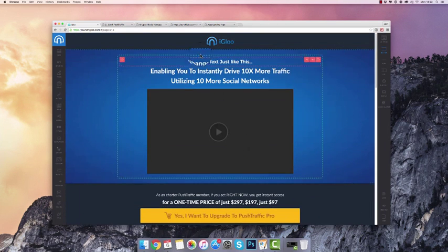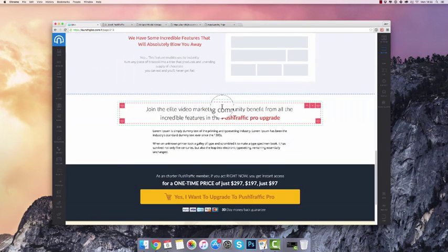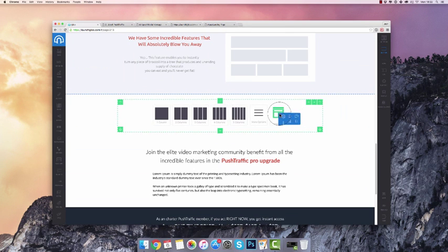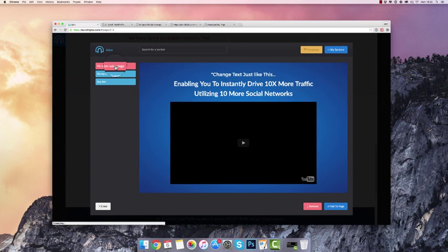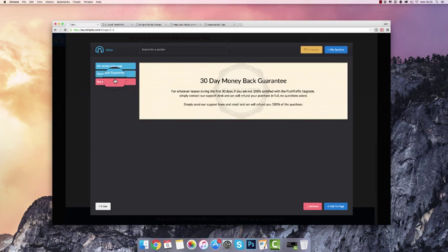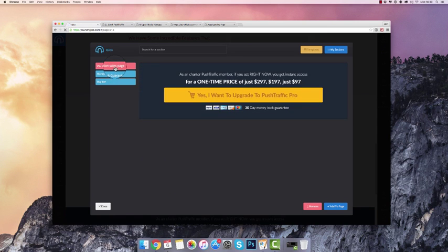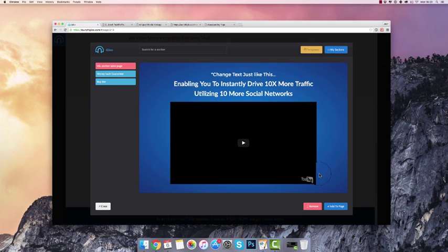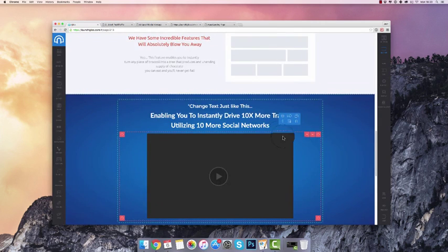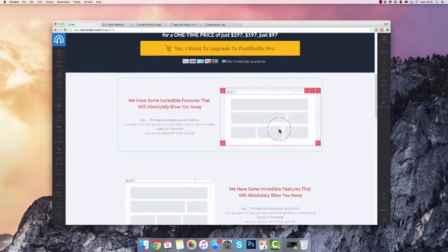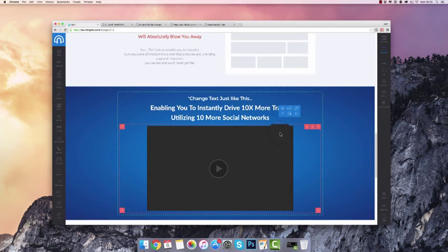So if I go through and maybe I want to add that same section down here as well, what I would do is click on Add New Section, go to my templates, and you can see we've got different types of templates that you can go through and save and then directly add onto your page. And this is going to help a lot when you're building different pages and you've got sections you want to add, maybe from your other pages that you created. What you can do is simply select them, click on Add to Page, and you can see instantly I've added that same section down over here, okay?